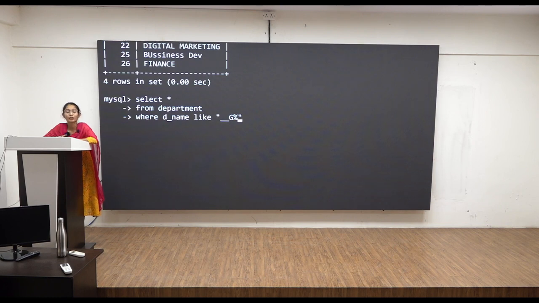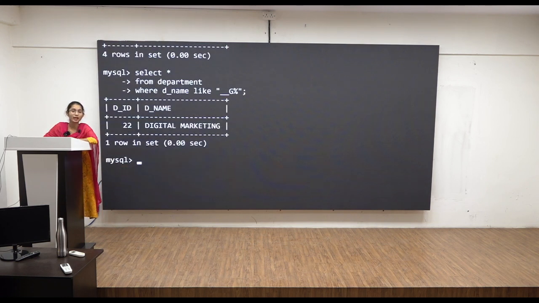However many underscores there are, 1, 2, 3, 4, no matter how many, you should not give a space in between. It should be continuous, then only it will become the complete pattern. So this is how we get the third character G.